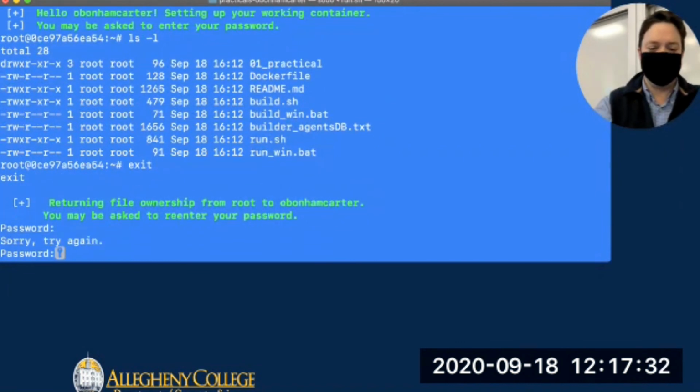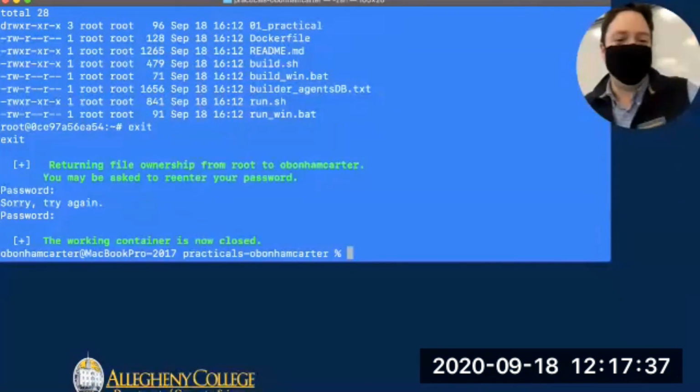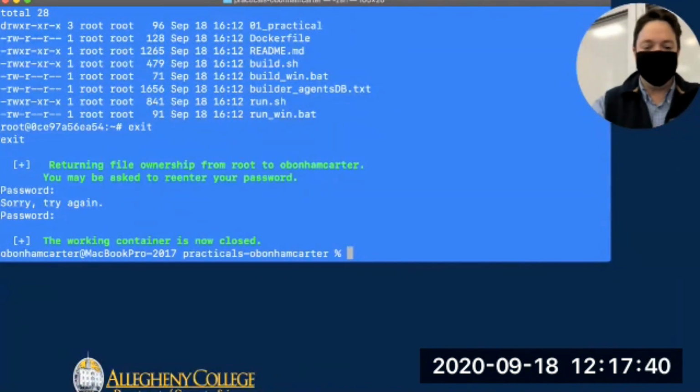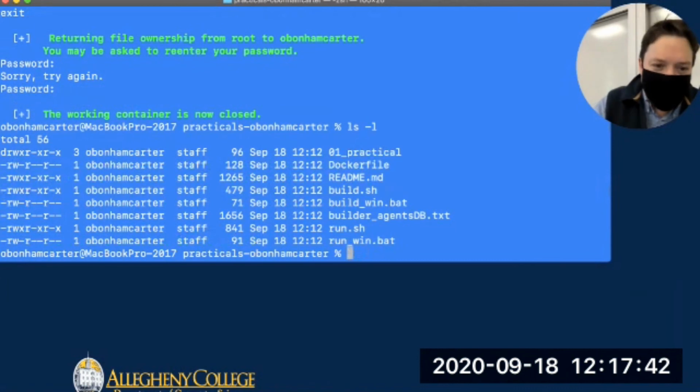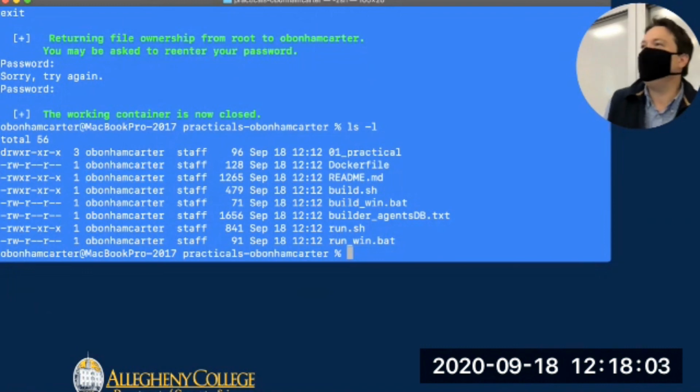Oops. I have to add my password here when I leave this container. The reason for that is, and this is a Linux thing, you won't have that password in Windows. But in your Linux command, for instance, you have your name. Every time you create a file here, the user's name is attached to that file. It's a security thing, so that if anyone gets into your account from another account on the same machine, their name is different from yours, and they can't read your files.